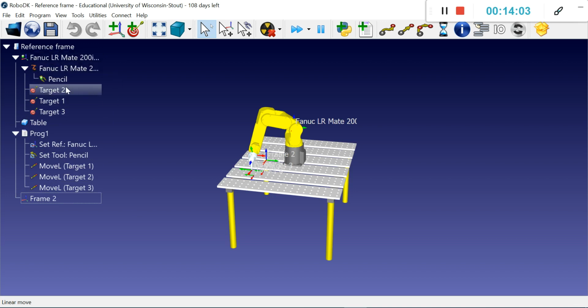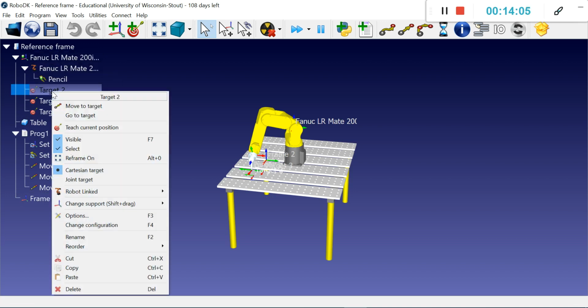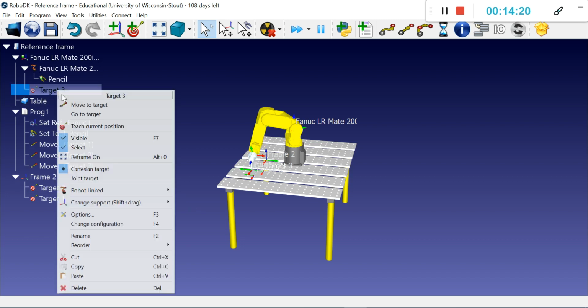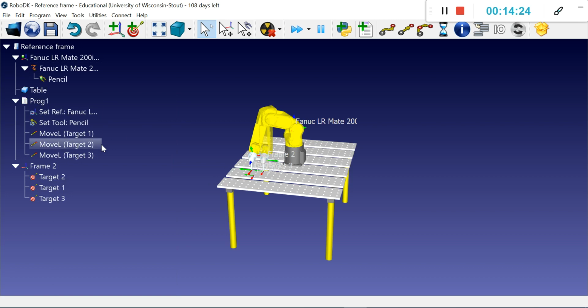base frame. So we can right click each target and change the support to use frame 2 as the reference frame. Okay. So what happens if you run this program?